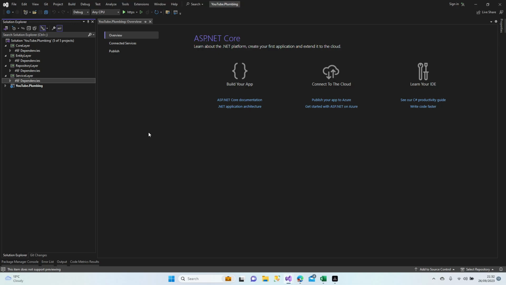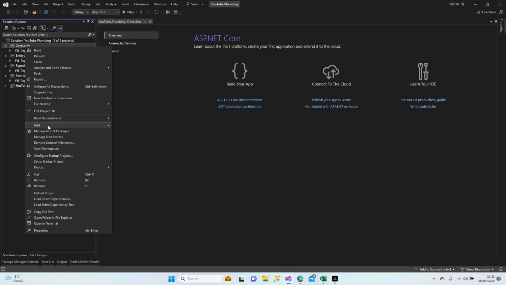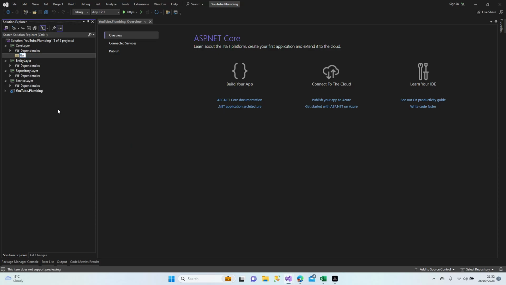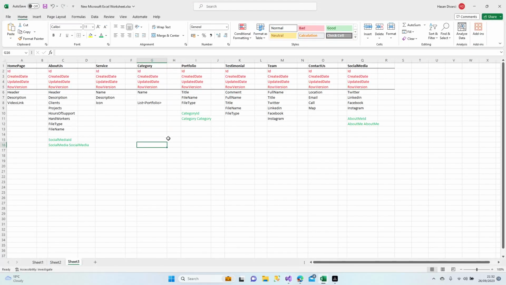All right, guys. Let's create our folders. Base entity. By the way, I created an entity structure for my project. So these are going to be our entities, guys: homepage, about us, service, category, portfolio, testimonial, team, contact us, and social media.